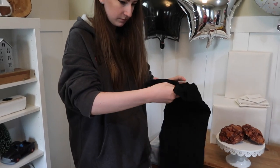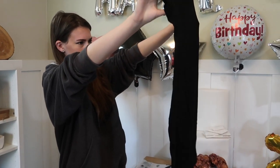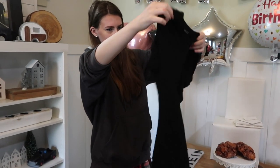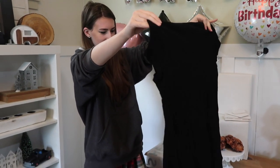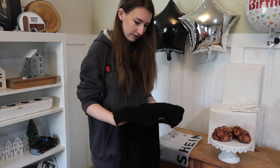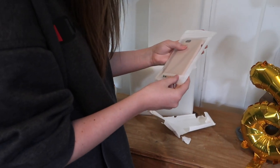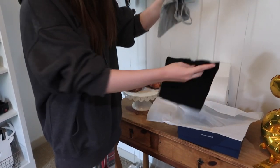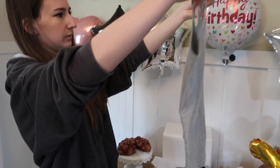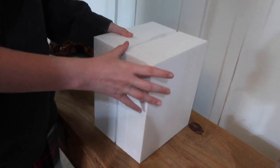Let's see. Is this the right one? Oh, this is the dress. Yeah. It's really cute. You like it? Uh-huh. I was actually looking at one at Target earlier with that boy. I know, and it was very similar, and I was like, don't buy it. Yeah, it's really cute. You have to try it on. Yeah. In the pale pink. So cute. Can I see it? Just basic. That's cool. Tank top. Oh, it's the other way. Yeah, there you go.